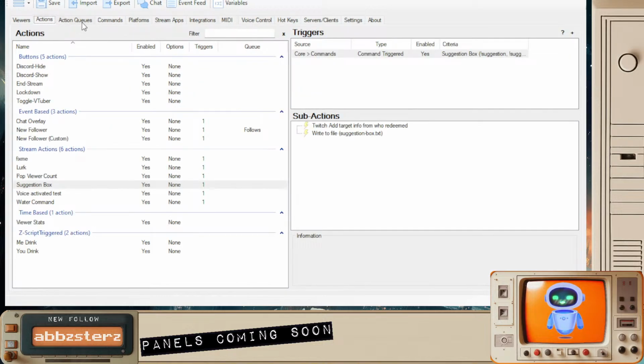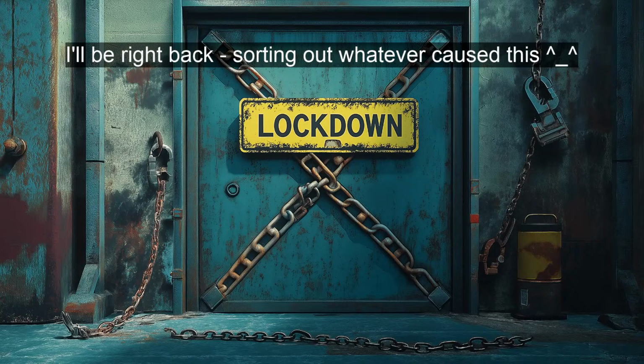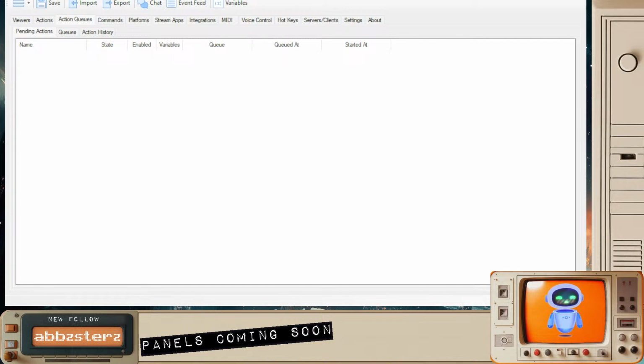If you want, you can actually see what is going on here as well. Where is it? Event feed? Not event feed. There is a log somewhere here. I haven't triggered the lockdown one yet, but basically it's just a button I can push in case something comes up that isn't supposed to be on screen, and I can switch over to that instantly.